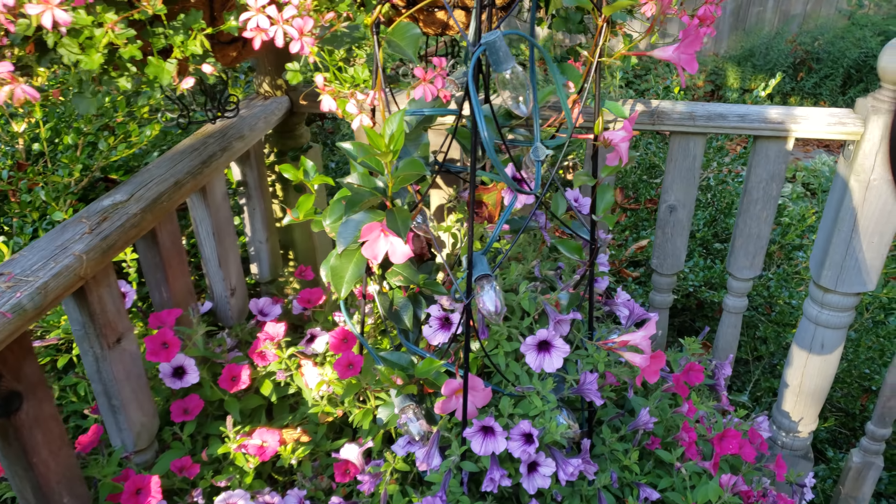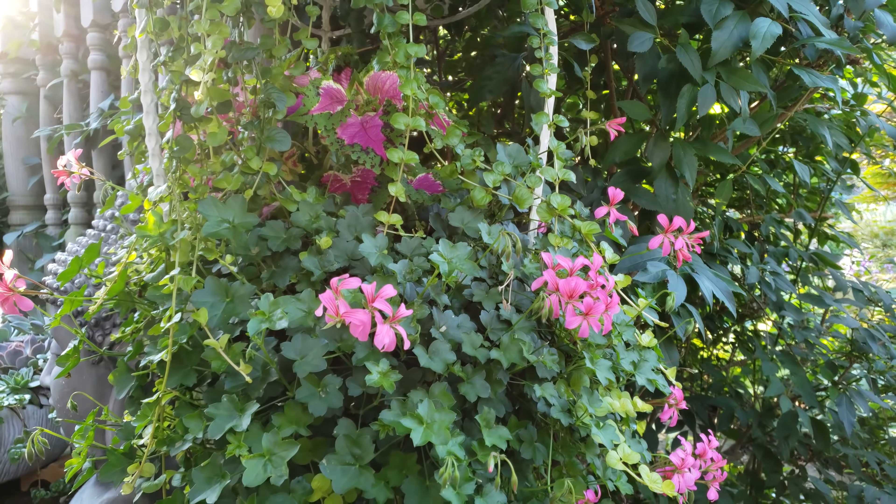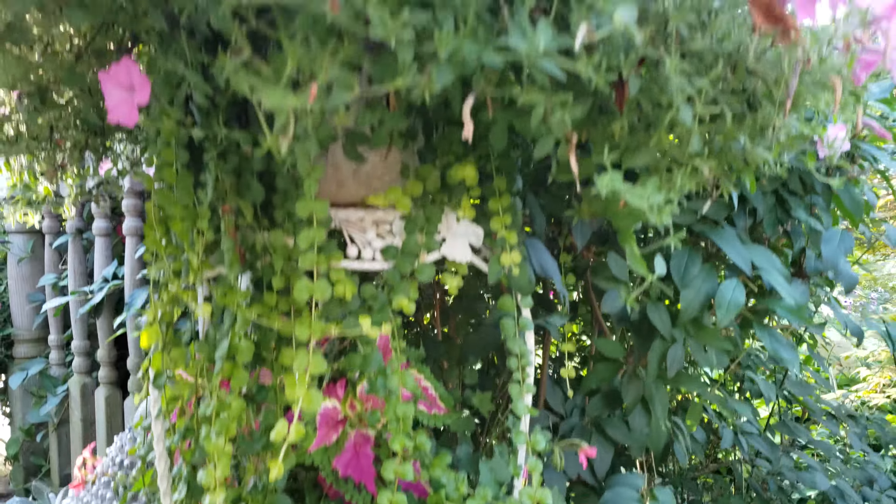We did lighting last night so I can't show it to you right now because it's daytime, but know that these obelisks here glow. The lanterns have little mini lights in them and I've put them at the top of the umbrella as well. I'll try to throw in a couple of photos of what it looks like at night — this camera doesn't take great night photos so they'll be a little blurry, but it'll give you an idea.